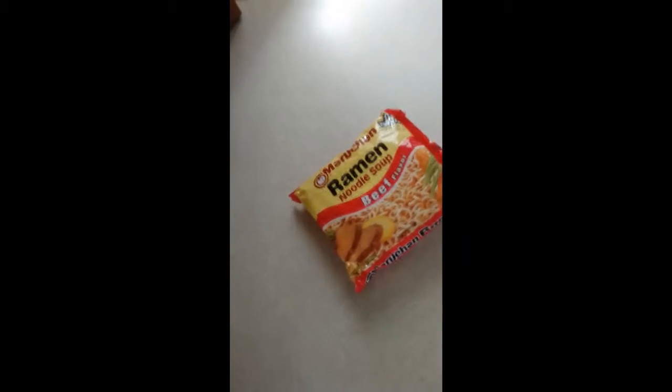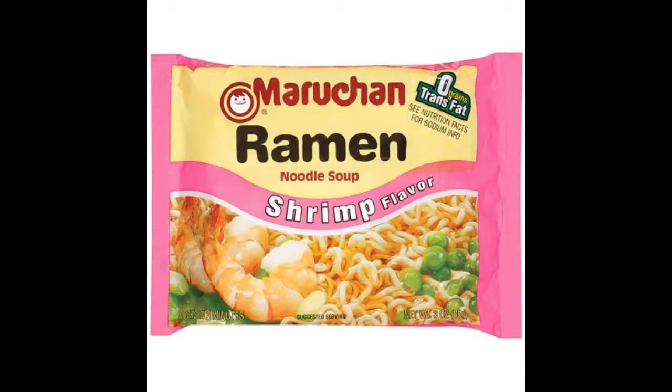To make ramen noodles, you need a few of these items. The first item you need is ramen noodles. See, there we go, ramen noodles. There are plenty of ramen noodles out there. There's the chicken ramen noodles, the shrimp ramen noodles, the beef ramen noodles, and the ramen noodle ramen noodles. Right here, I have the beef ramen noodles because I ate all the other ramen noodles up, and you also need yourself a bowl.